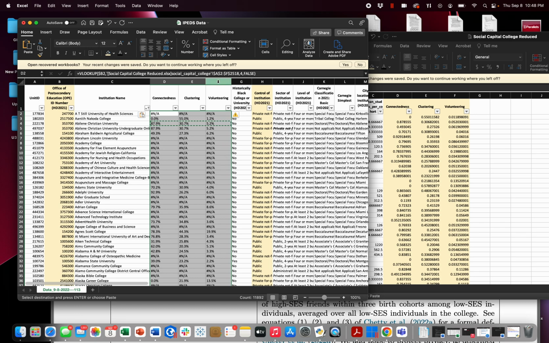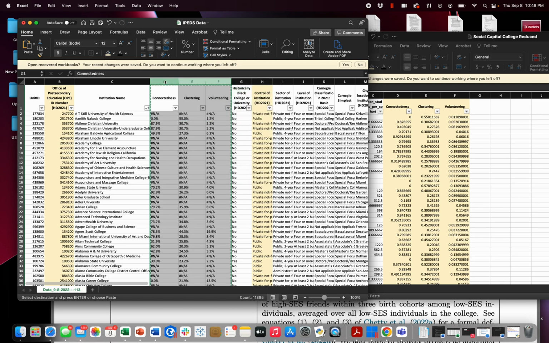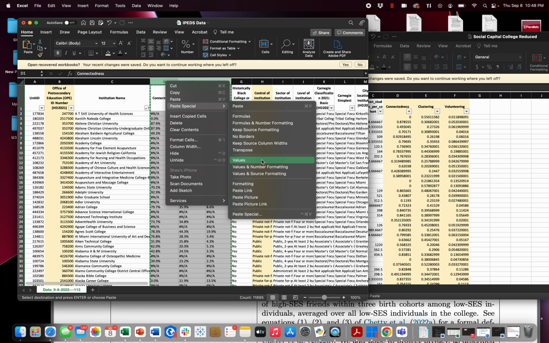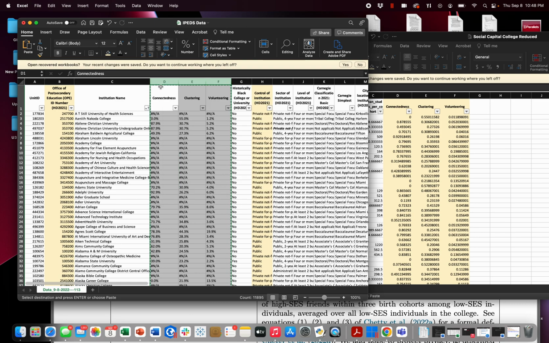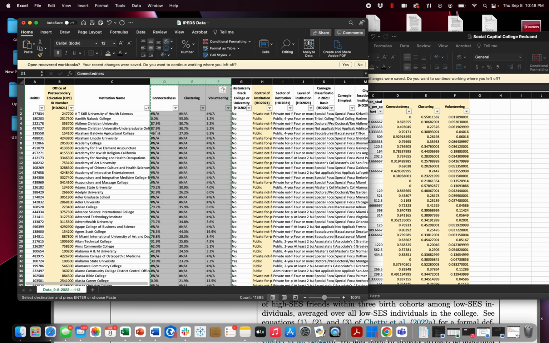And there we go. Anywhere where I was able to find a match, right? Again, I have more in the IPEDS than I do in the social capital file. And so anywhere where it's not able to find a match, it'll put an NA. I copied it all and just did paste special values.